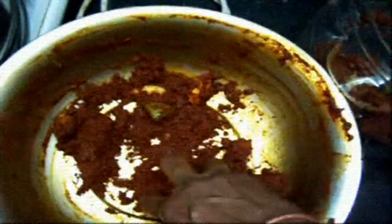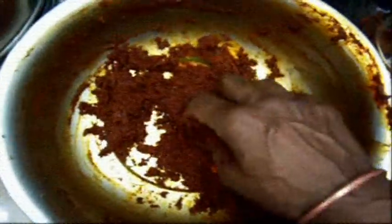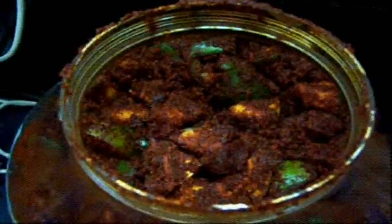And then you collect the mango pieces, put them in the bottle, and lay them at the bottom. As you can see, the mango is coated with the masala. You go on doing this for the entire batch. There, now I've got the whole thing stacked in this bottle, layer and layer, filled up from top to bottom. This is about 10 kgs of it.